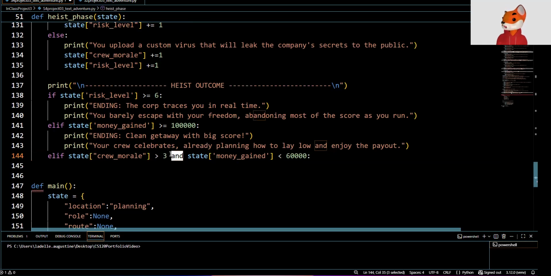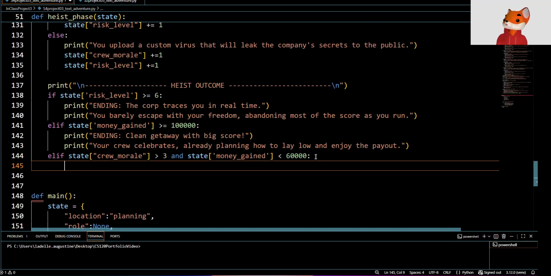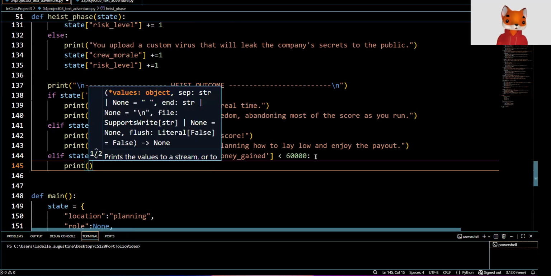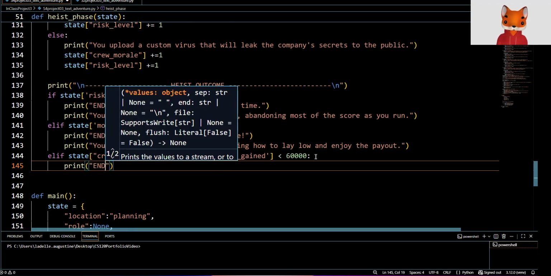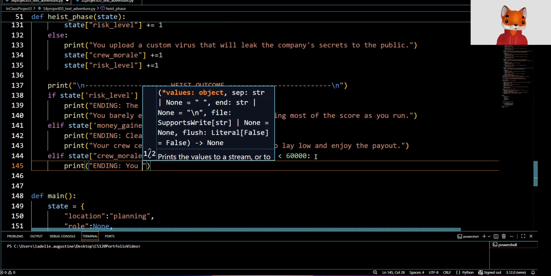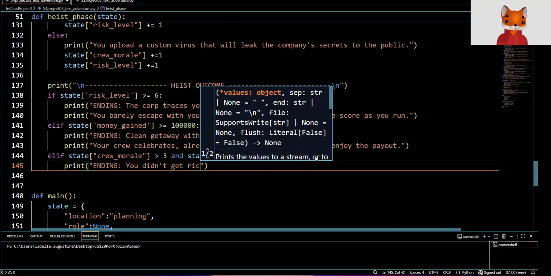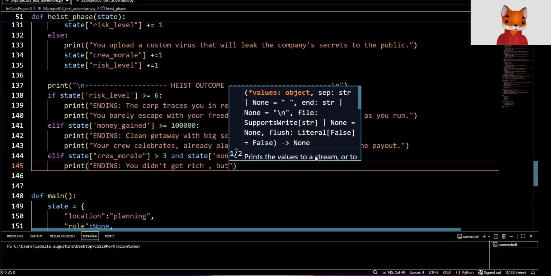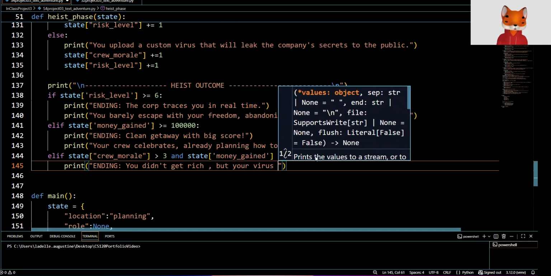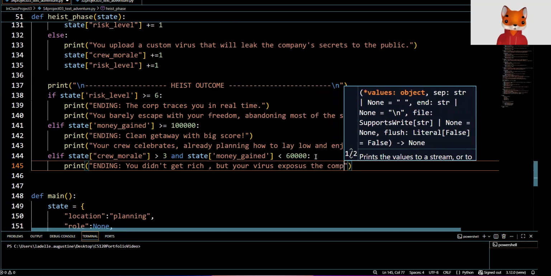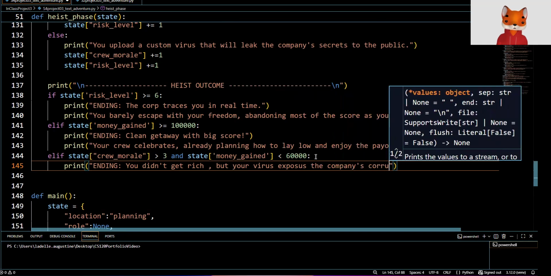And remember, I'm using the and here, so that means this has to be true, and also this has to be true for the code below to be executed. So what we're going to do here is print ending. You didn't get rich, but your virus exposes the company's corruption.